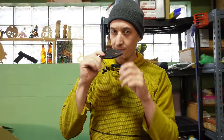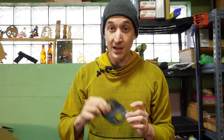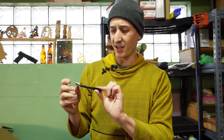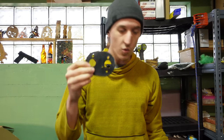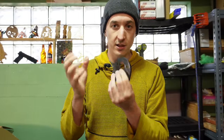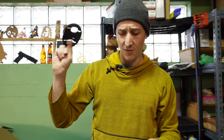This gasket, it stinks. The number one complaint I hear about these heaters is that they smell like hot rubber or hot plastic. And this is a really big contributor. This smells like tire rubber. It should be silicone. Silicone would be really good. What a lot of people do is they'll use this or the mounting plate as a template, and then they'll buy a silicone baking mat, and then you cut that out, and then you have a gasket, but you don't have this smell. But yeah, this is terrible.